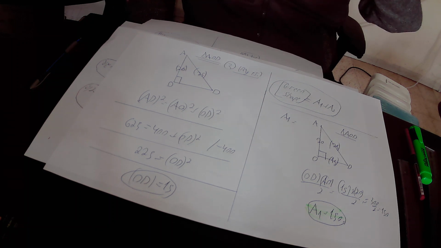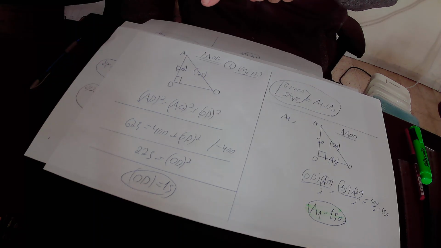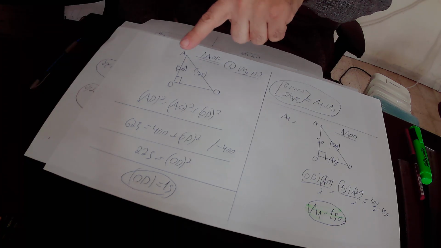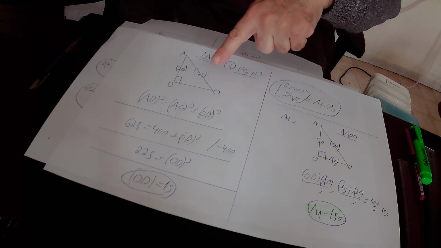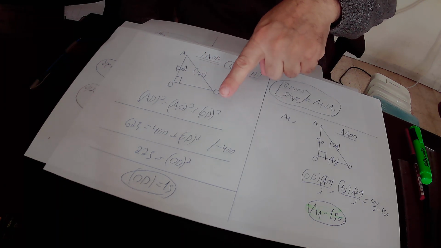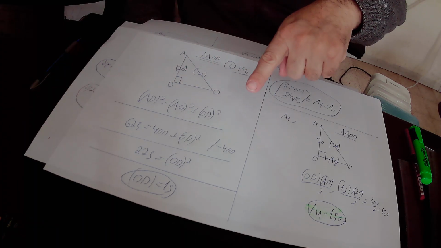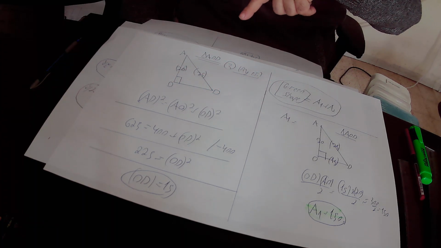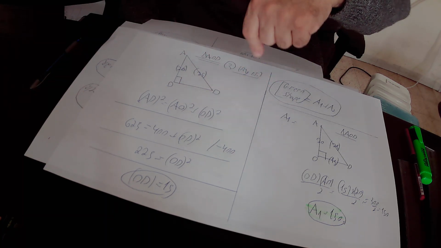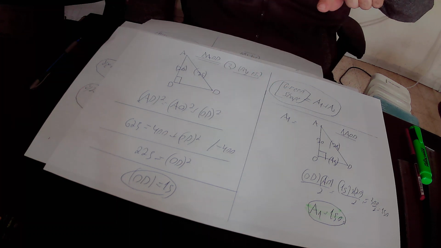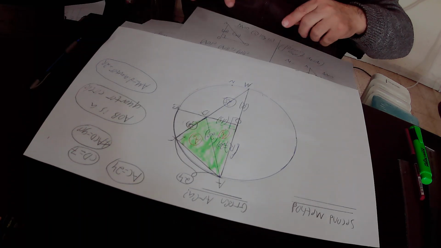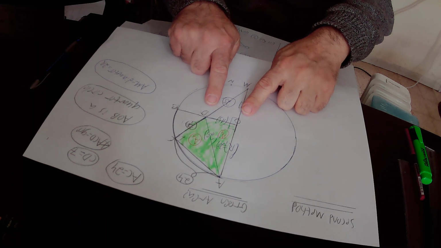In this right triangle AOD, according to the Pythagoras theorem, we get that AD squared equals AO squared plus OD squared. AD is 25, therefore AD squared is 25 squared, that is 625, and it is equal to AO squared. AO is 20, therefore AO squared is 20 squared, that is 400, plus OD squared. OD is the missing side, so we subtract 400 from this equation and find that 625 minus 400 is 225, that is equal to OD squared. We took the square root and finally found out that OD equals the square root of 225, that is 15. So the missing side in the right triangle AOD equals 15 units in length.